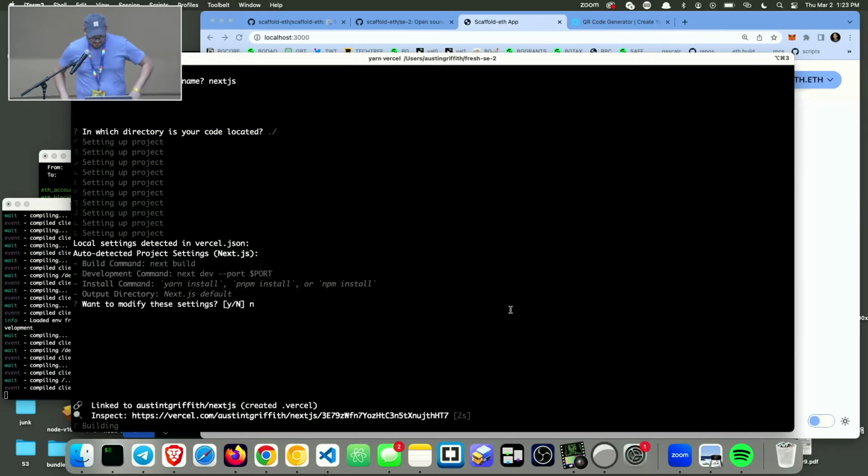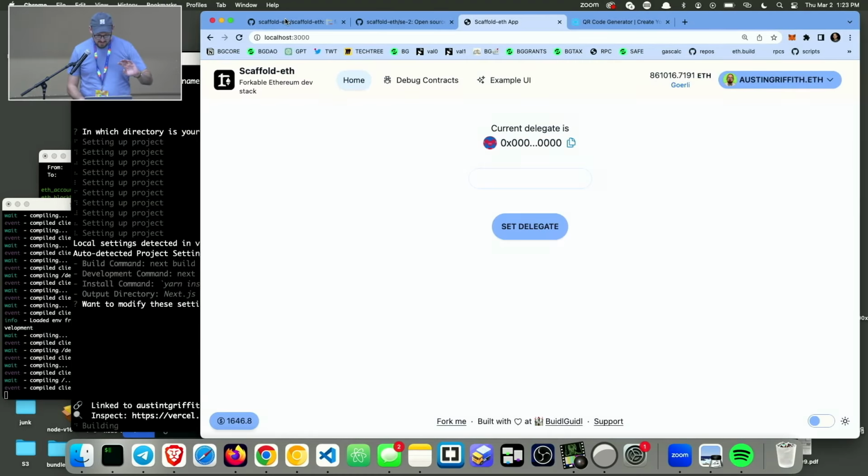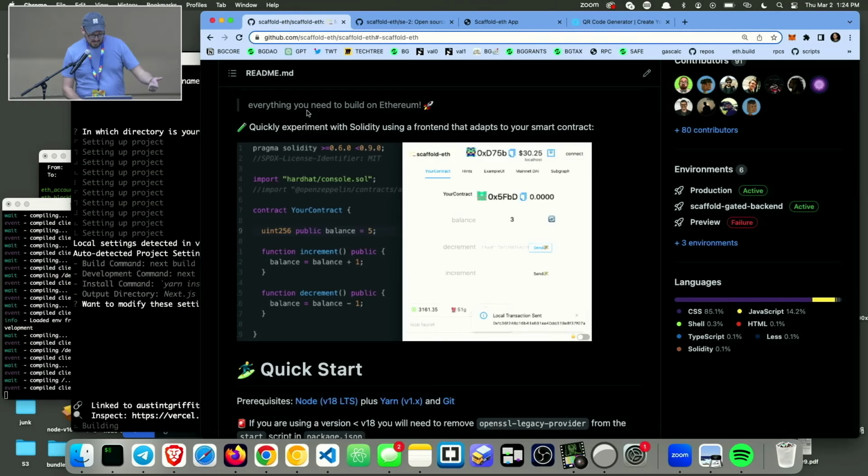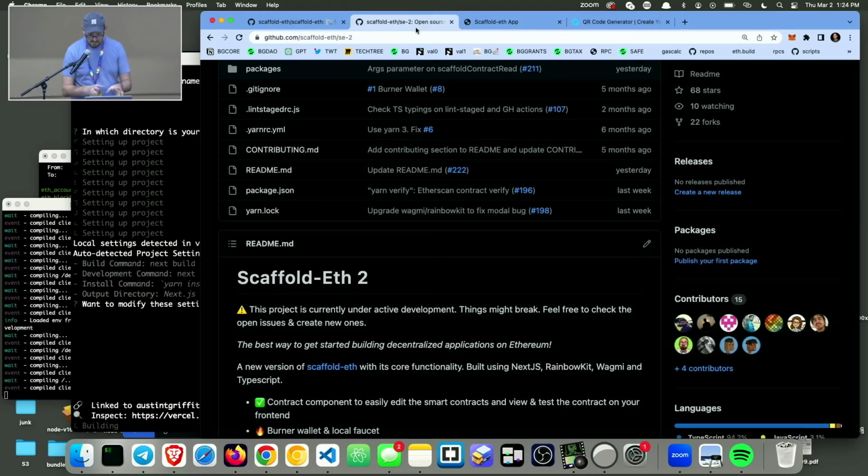And this is going to build for a little bit, so let me just finish off my talk with a few things. So Scaffold ETH 1 is kind of the noob version. It's not TypeScript. It's plain vanilla JavaScript and create React apps. So if you're a super noob, maybe Scaffold ETH 1. But once you get into type safety, you get into Next.js and some of these other things, RainbowKit and WAGMI, that's where Scaffold ETH 2 is. And this tool is for building dApps.